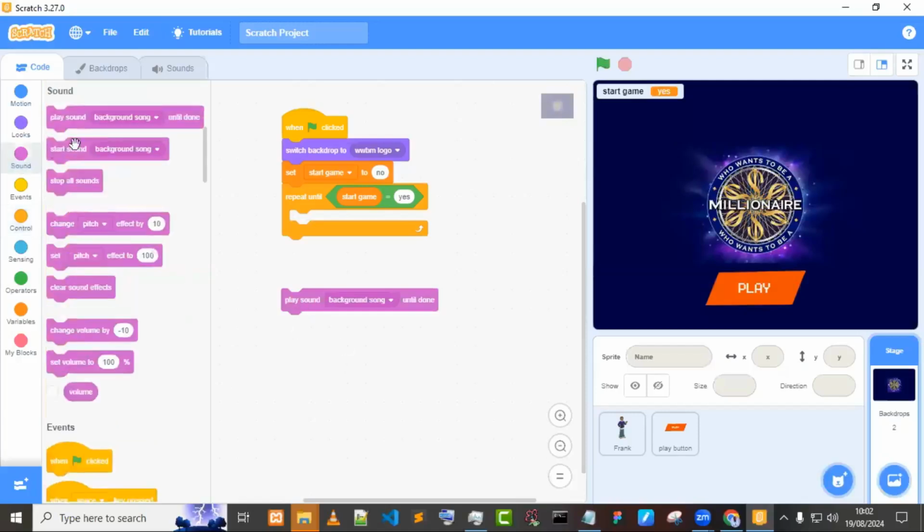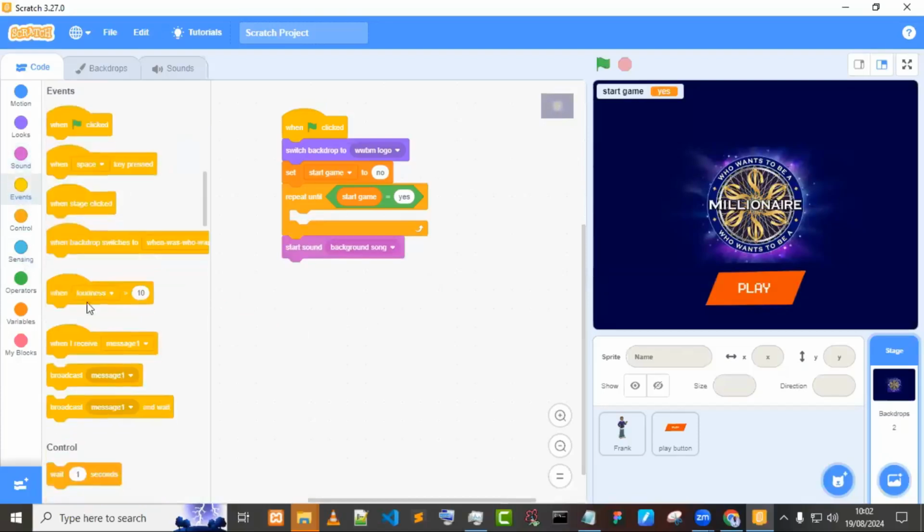Because here now, if we use this repeat until, this is what we'll do. We'll play this sound, but now we have to be checking if this game has actually started.